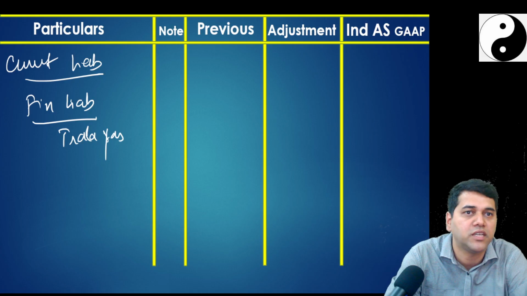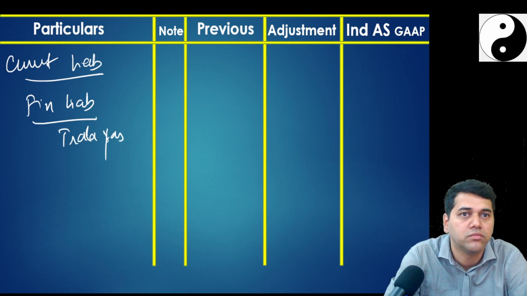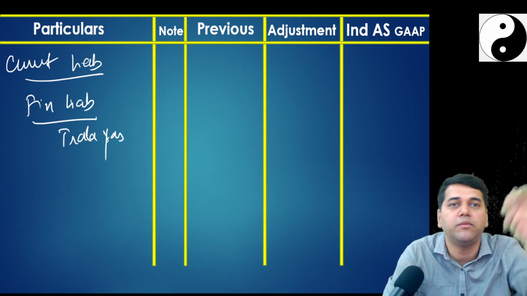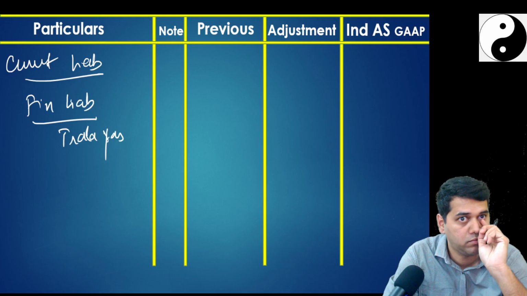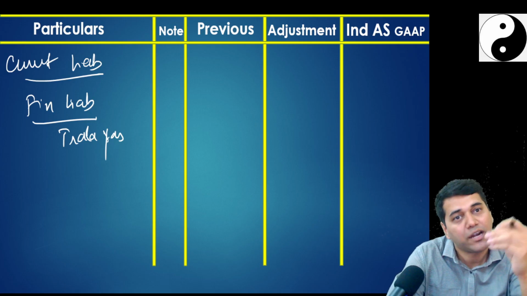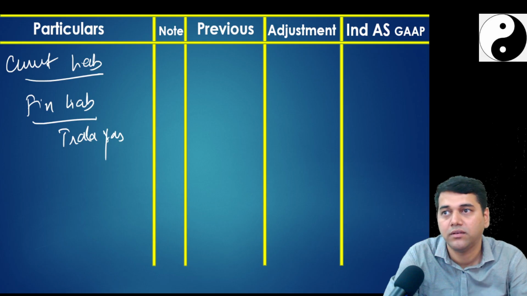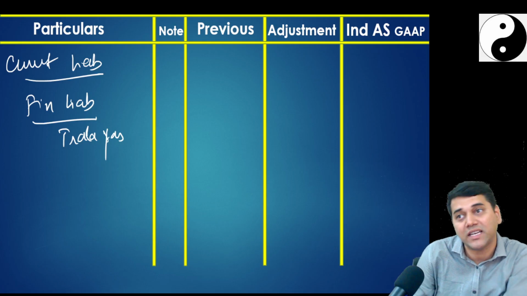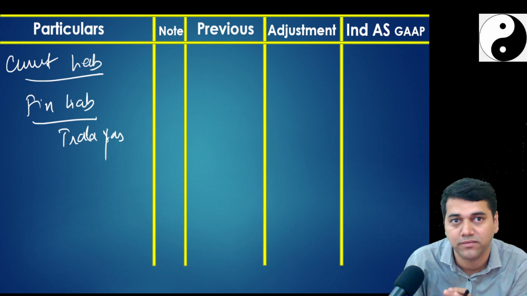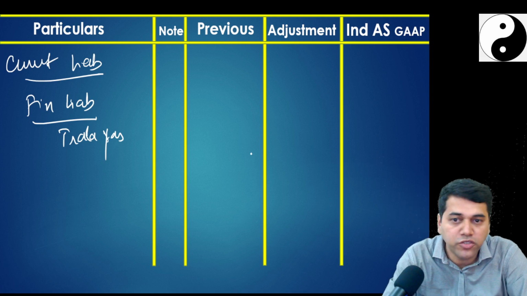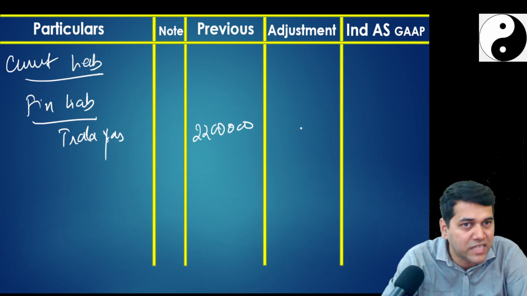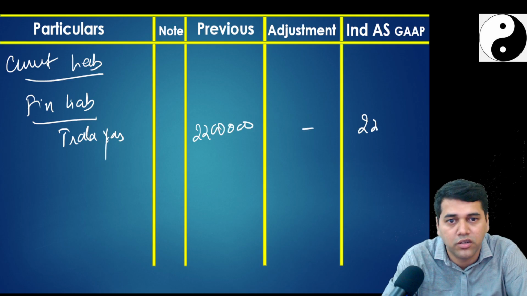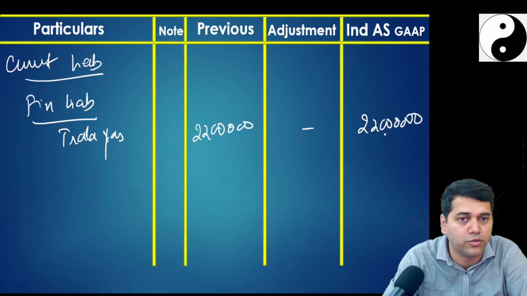Trade payables are financial liabilities, no? Like debtors, you have a contractual obligation to pay cash, right? If you have given an advance to the trade payable, that is your current asset actually, other current assets, not your financial assets. So how much is your trade payable? 22 lakhs. Is there any adjustment, change, mistake? No. 22 lakhs.